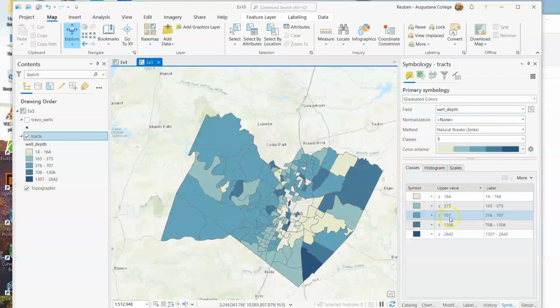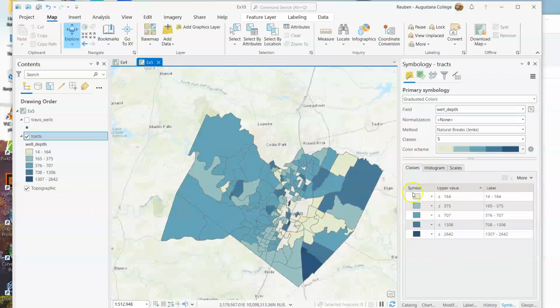And you can watch in this video recording, they should range from 14 at the lowest to 2642 at the highest if this went right for you. If you happen to take the first or the sum for that join rule, it's going to come up with different numbers, but the right one to pick for this is the average.